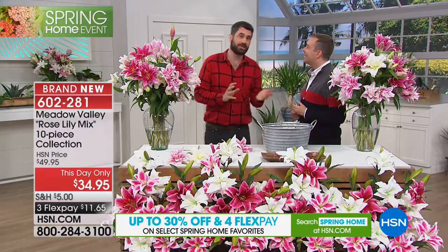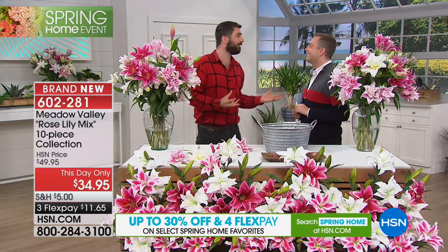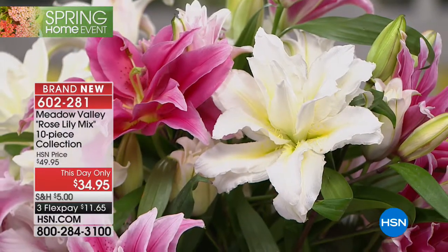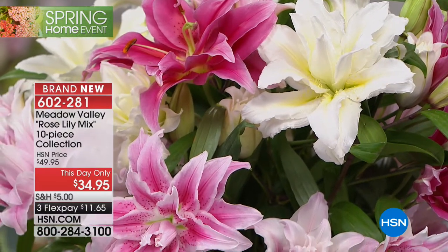It was. So the rose lily was actually found in a big field in Holland, just as a one-off. And the grower just noticed that there were extra petals on one of the blooms, and he selected that out, and then he developed that and selected new colours, and what we're bringing you is the first selection of the newer colours in that series. The Rose Lily Collection, four different combinations in each collection. You're going to get it first before anybody else.